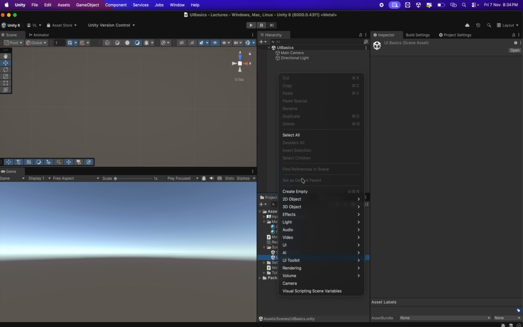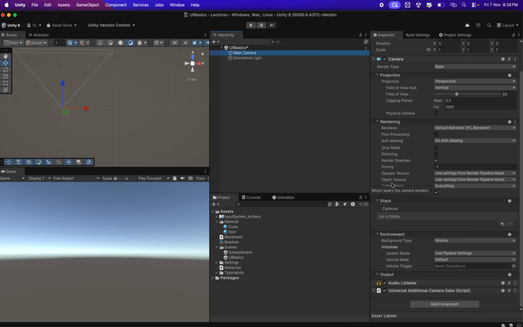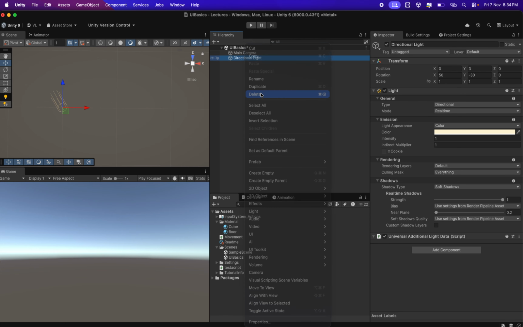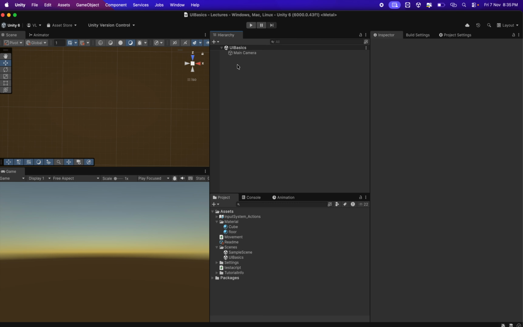In order to have a UI, I'll simply delete the light. The main camera will persist, as usual. To get started with UI, make sure you have your own aspect ratio that you are targeting, horizontal or vertical, whichever you prefer based on that particular game. For now we'll go for a horizontal aspect ratio. I just have this one; these are my custom ones which I already made myself.